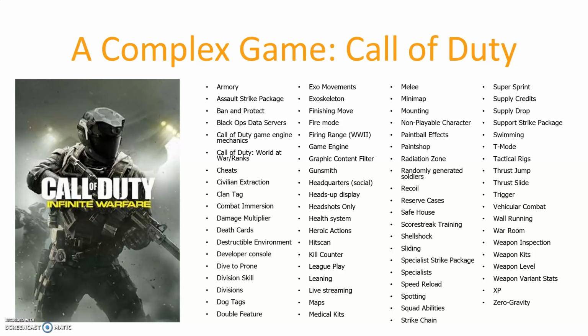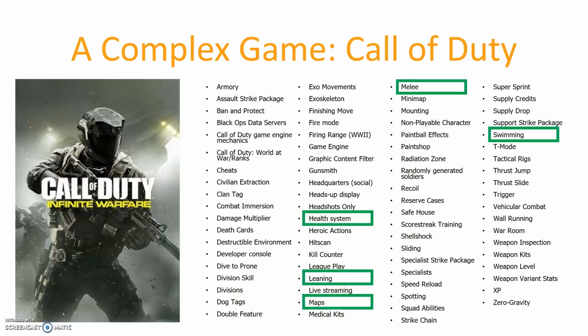But for example, if we point out a few, you're going to understand in the game where leaning might be used around the edge of the building to try and shoot somebody when you're mid-hiding. Swimming, we understand for the most part what that would look like in a game. And we've obviously got the maps, the health system. There's lots of them that you would recognise and could understand what they look like and also see them in different games perhaps you've played.